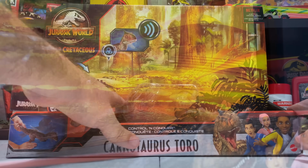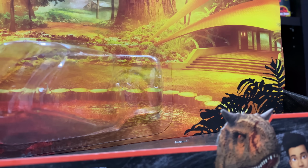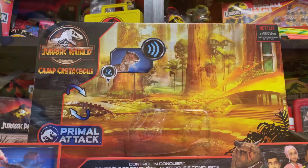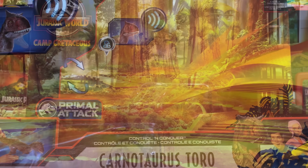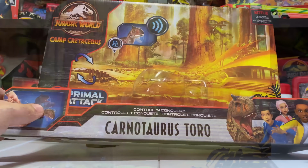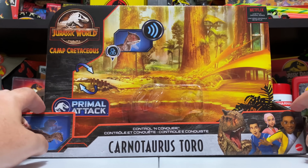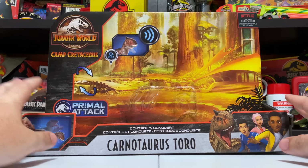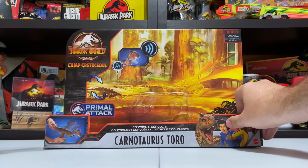You can also see a log path, maybe a road or something, and then this dock over here as well, crossing a body of water. So lots of cool little details in there. I looked pretty closely, didn't see much else. It looks like the peak of another treehouse back there, but no hidden dinosaurs that I can see, or fencing or anything. But very, very cool to get a vague, intriguing peek into the show with the background of this package. I can't wait to find out what all that stuff means. But let's go ahead and get back to the figure itself.